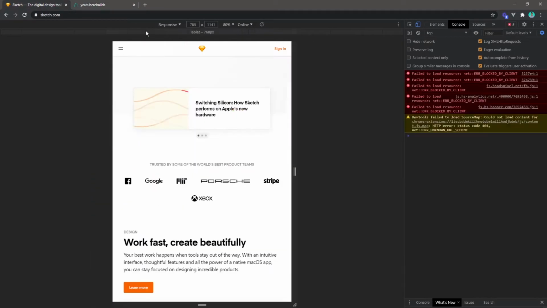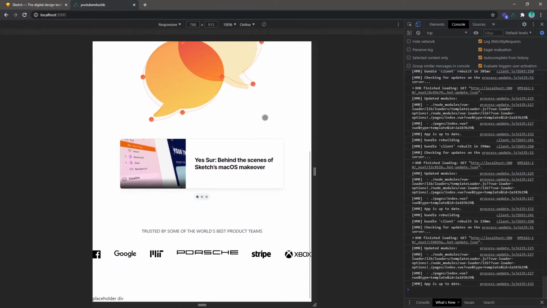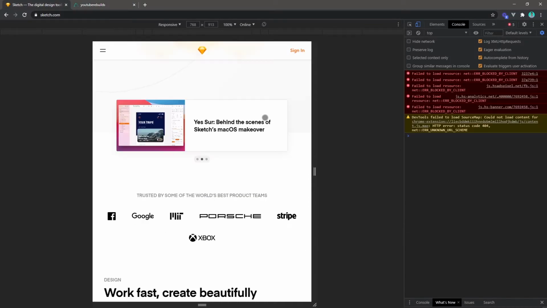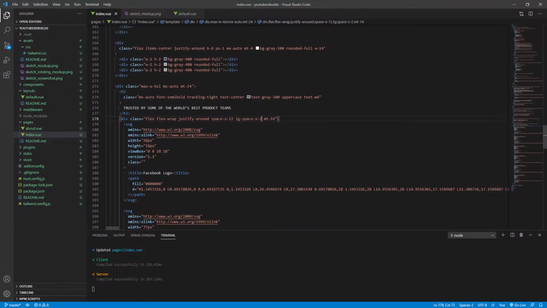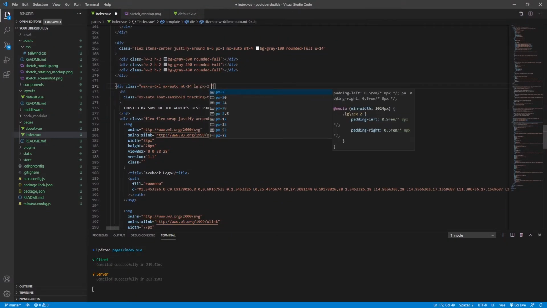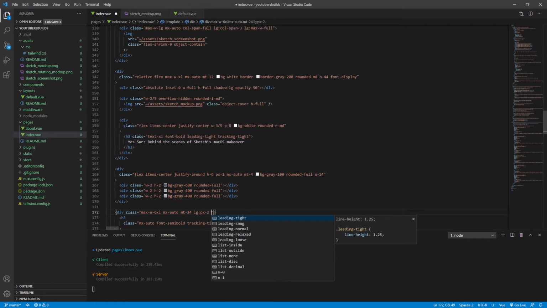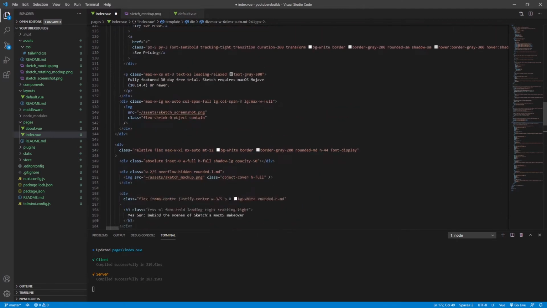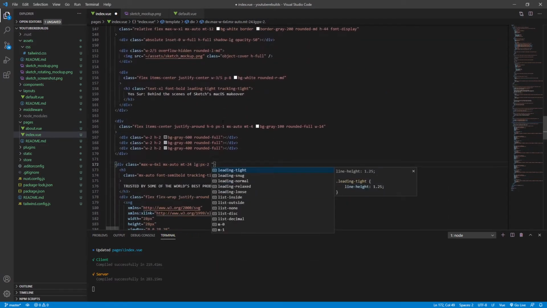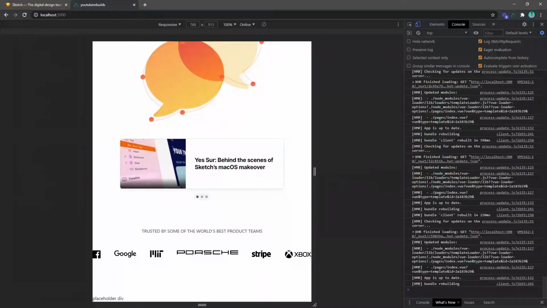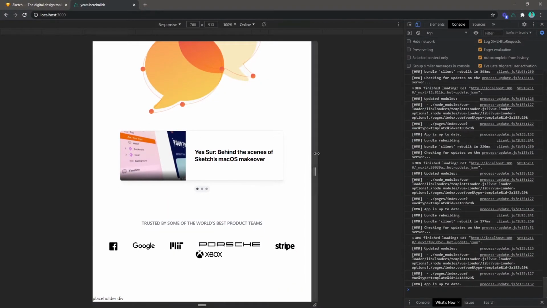Why don't we just lock the same breakpoint here and see what ours does relative to theirs. So theirs is already going. That's because they have padding. We do not have padding. So if we just add some padding to this, LG:px-2, and then what was the other padding that we added? Everything else. Should really standardize this. Looks like they do px-5, right? md:px-14. So we'll do px-2, px-14, and then px-5. That should work.